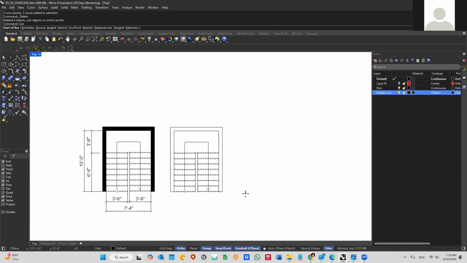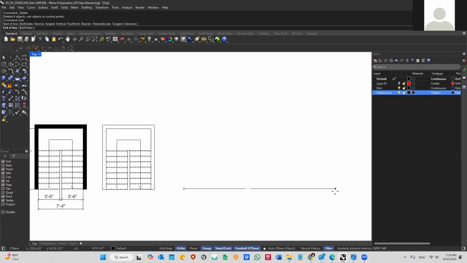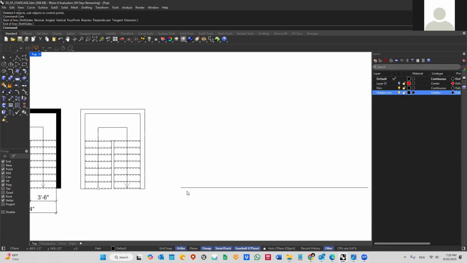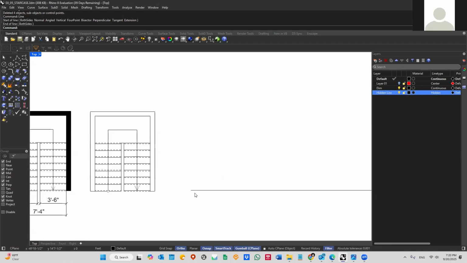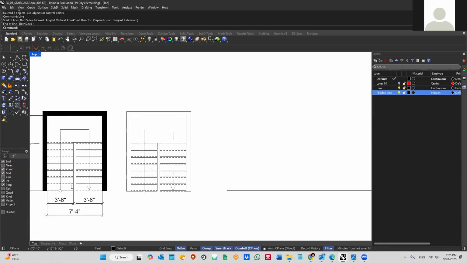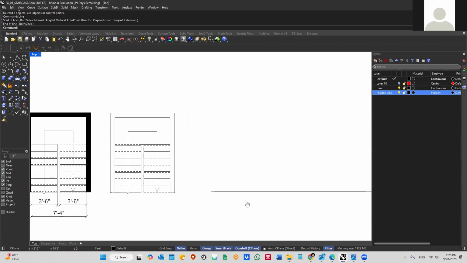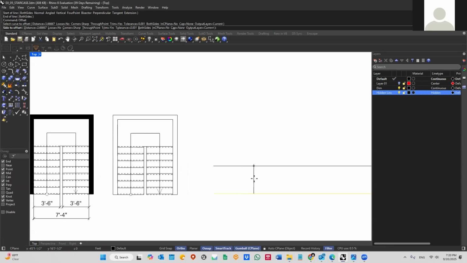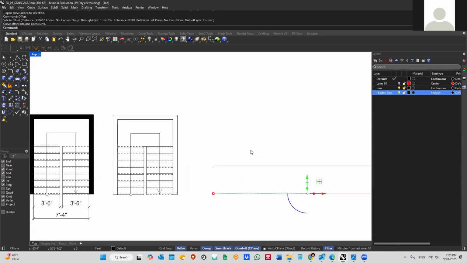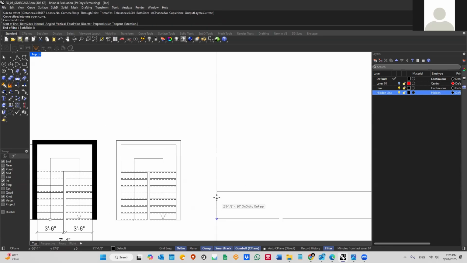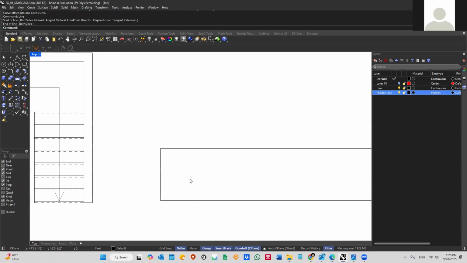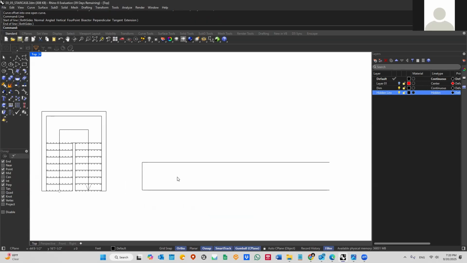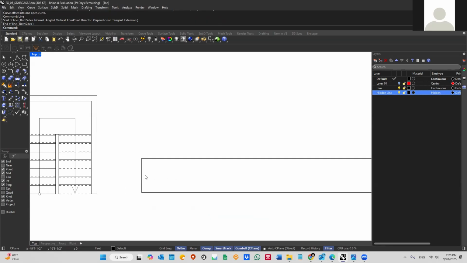I want to draw one straight staircase. So I'm going to draw one line, and for the straight staircase, I have one flight, right? So I'm going to have the width of the stairs at 3 feet 8 inches. I'm going to offset this line to 3 feet 8 inches. Hit enter, right? And then draw one curve from here to here. So I'm going to start from here to here, having 15 steps.